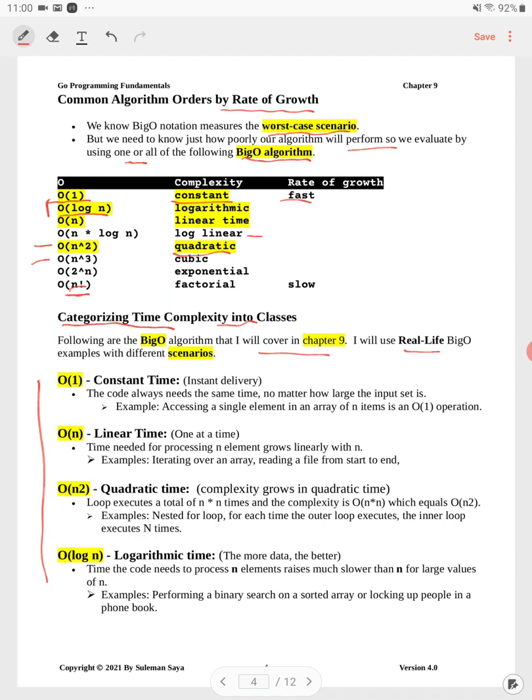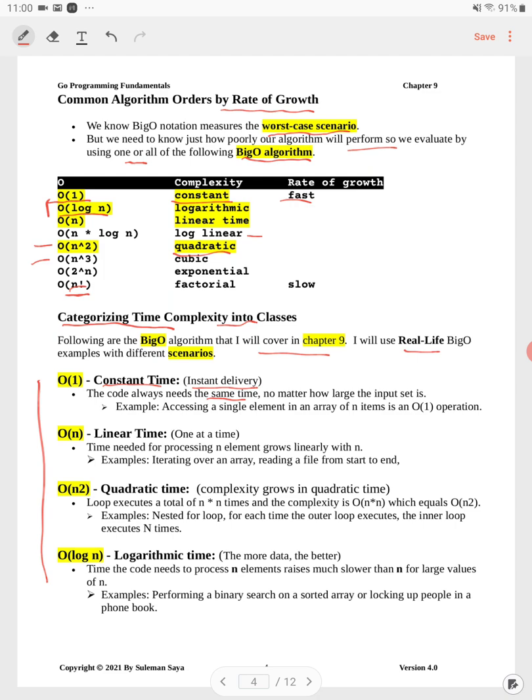So we'll go over the constant time, which is big O of 1, that is instant delivery, that means direct approach. The code always needs the same time, no matter how large the input set is. It's just like the example that I was giving to you earlier when we started this unit.